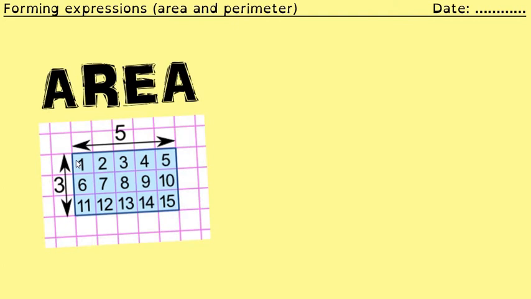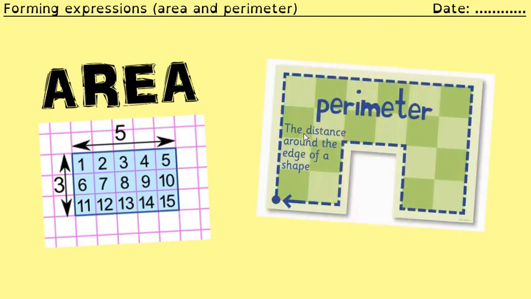And we know that for different shapes there's different equations we can use to find the area. For rectangles, we can multiply the base and the height together. We can do the same for parallelograms, and for squares as well. We just need to multiply the two side lengths. For triangles and trapeziums and other shapes, we need to use different formulae. And then perimeter is the distance around the edge of a shape. So the perimeter is just how long the line around a shape actually is. Okay, so that's just to remind you.